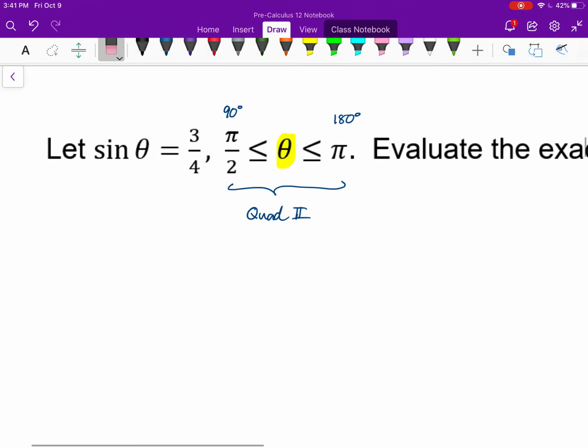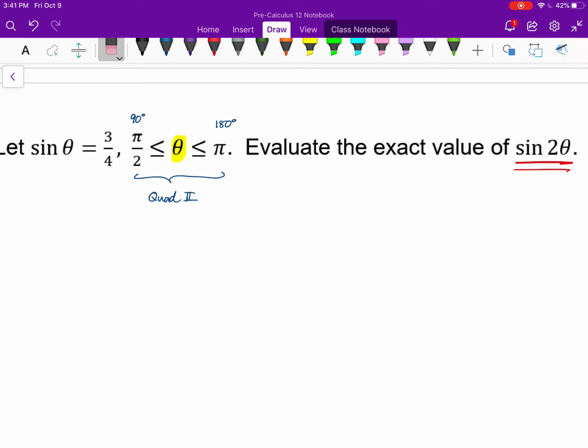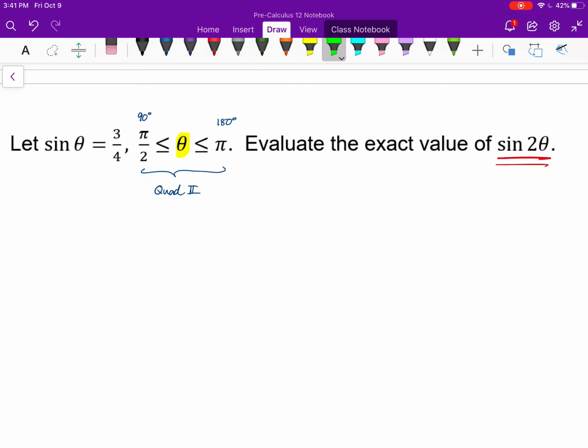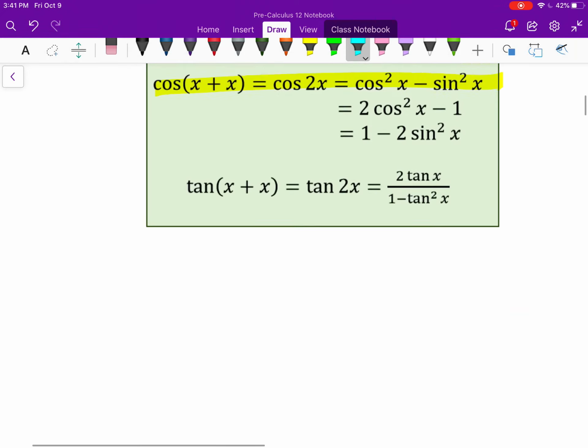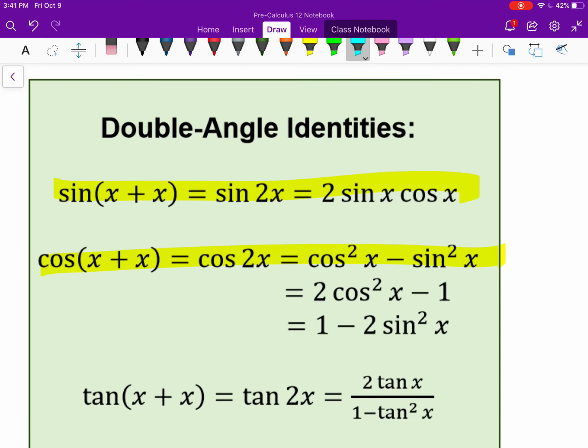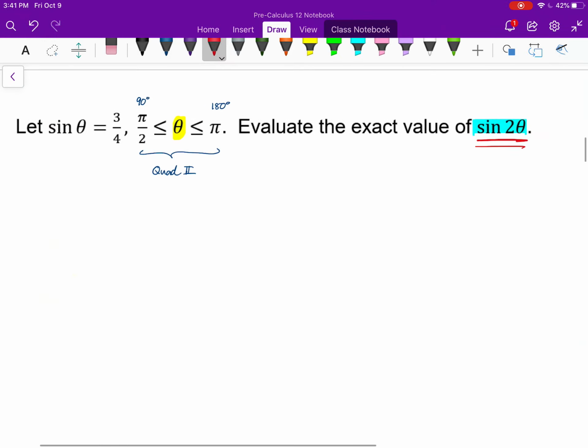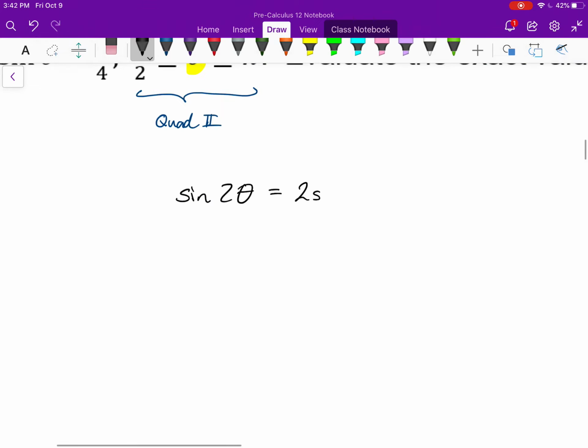With that said, I want to find the sine of 2 theta. Hopefully, the sine of 2 theta sounds kind of familiar. That relates back to one of our identities. If I look up here, it's what we call a double angle identity for sine. And right here, the sine of 2x is always the same as 2 times the sine x times cos x. The only difference between this and what I have down below is that instead of an x, I have a theta. So I can take this sine of 2 theta and rewrite it as 2 times the sine of theta times the cos of theta. OK, great. How does it do me any good?